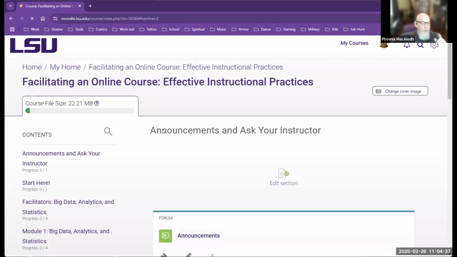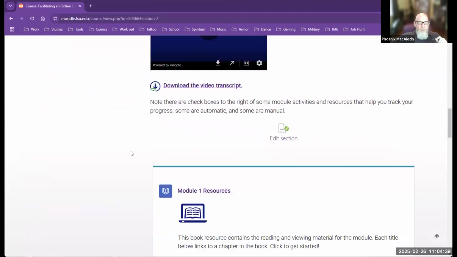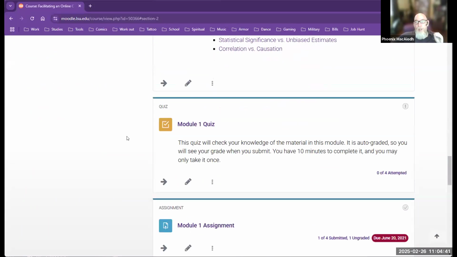Finally, one of the last activities we're going to look at is quizzes. We have training on quizzes. There are videos, and we also have someone who runs training once a semester, usually on quizzes. Quizzes are an activity that actually requires a multi-phase setup. You have to set up this part, which is where it will be taken, and then you actually create the quiz either by pulling from a question bank or adding questions yourself.